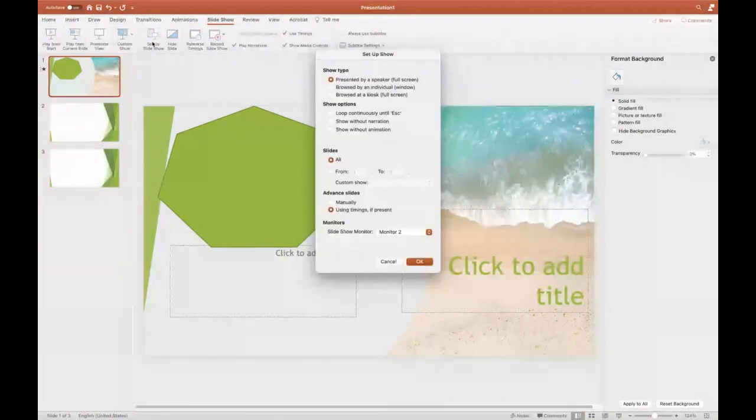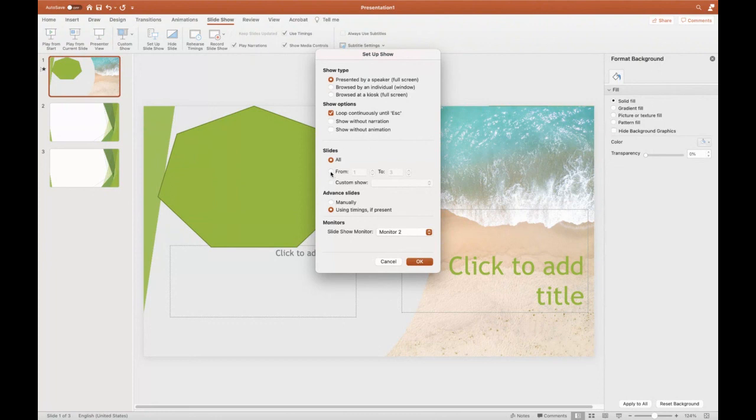So you can set up the whole slideshow. If you click here, you can choose all slides, and you can do loop continuously. So if you want it to loop for a certain amount of time, you can do it there. It'll just be set by the first one.